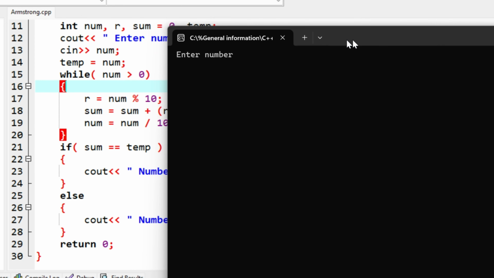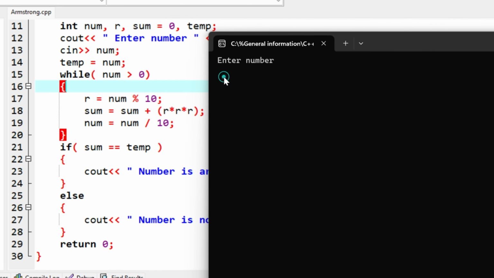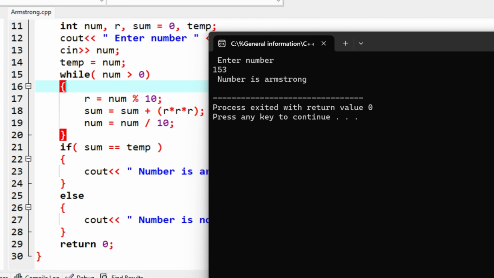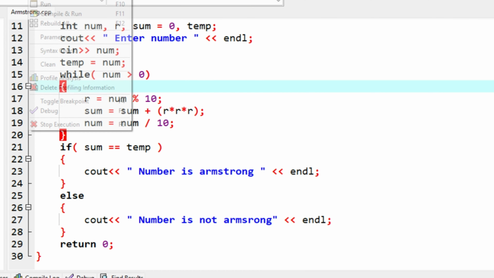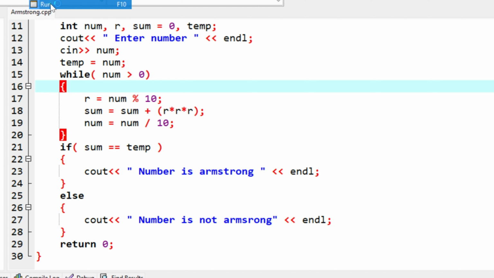Yeah, now once we run our program, you still have now to enter the number. For example, as I told you in starting this lesson, let us enter like 153, right? You see this number is an Armstrong number, as I already told you, right? But let us enter another one.